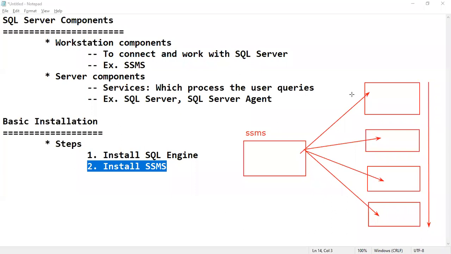SQL Engine, we'll see again later. SQL Engine we can install how many times? 50 times, 50 in the same machine. But SSMS generally we are installing one time. Clear, right?